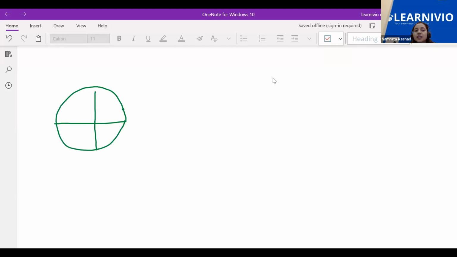here we realize that there is a point P whose coordinate is a comma b, which is nothing but cos x comma sin x, where x is this angle. The P is making an angle with the x-axis. That's x. Okay, and accordingly x is getting changed. And we have also discussed the table.